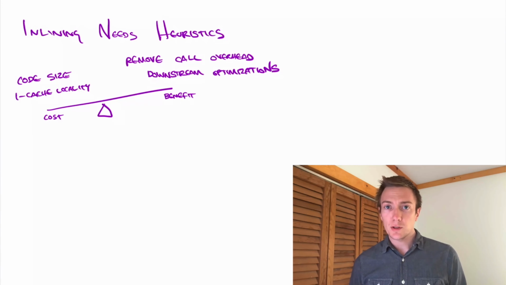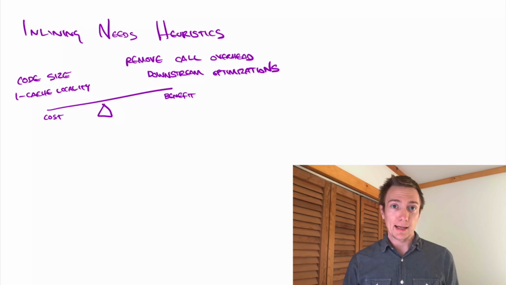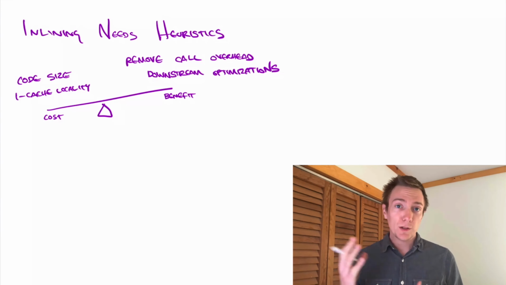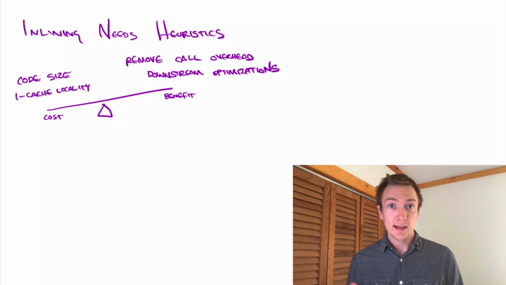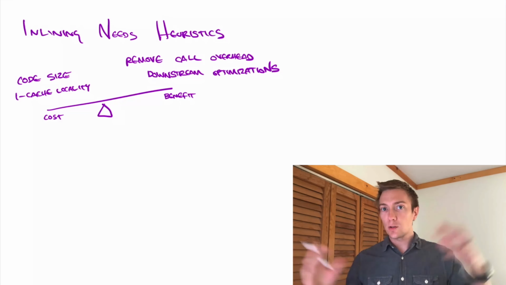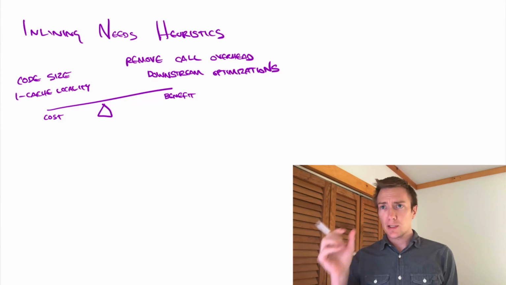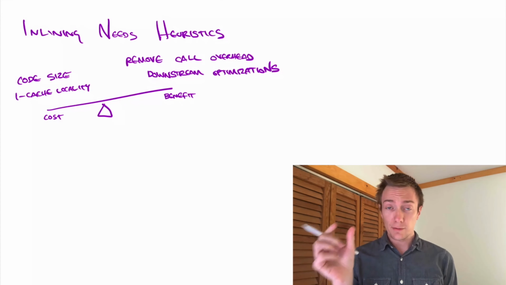So you need some sort of a heuristic to decide when it's okay to inline and when it will be a bad idea. You can imagine, of course, a whole plethora of different heuristics for trying to guess when it's a good idea to inline one function into another. A really simple way to start is just with a threshold on the function size. That is, you don't want to inline functions that are too big because they'll blow up the code size by duplicating too much code, but you do want to inline functions that are fairly small.